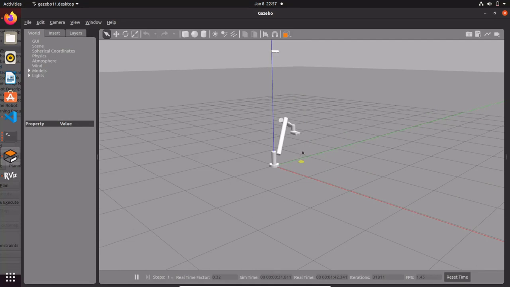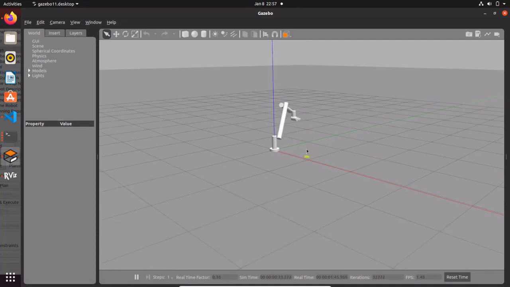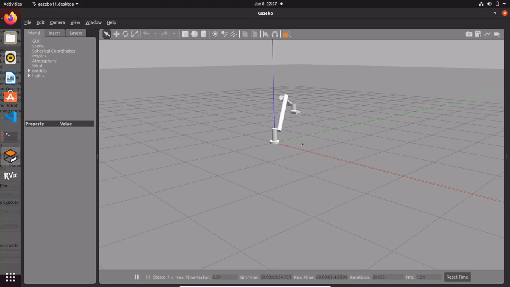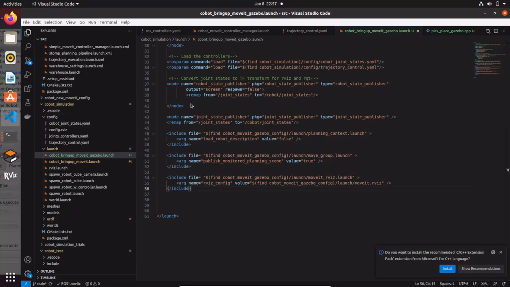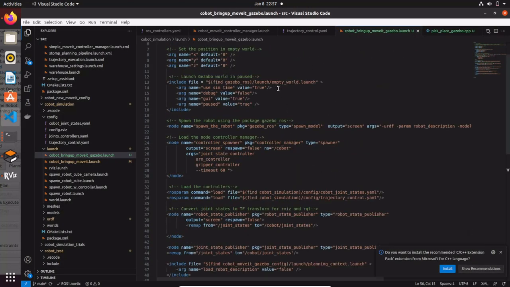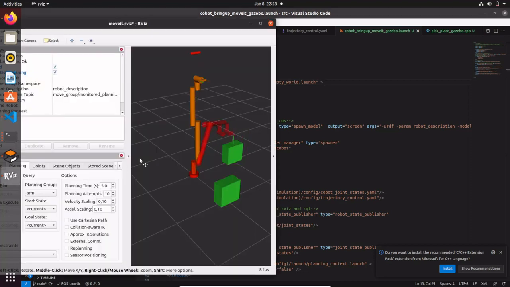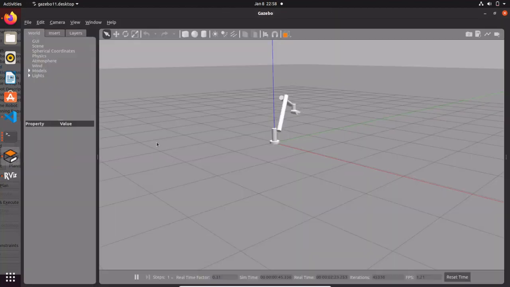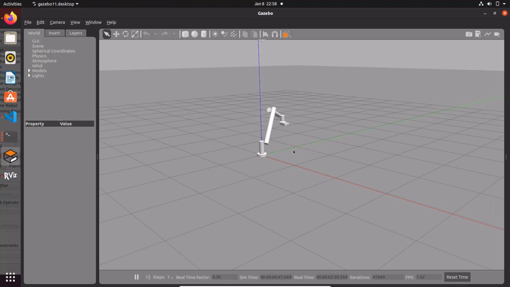Okay, I know that you are thinking that it's not complete because there's no world here, there's no object, there's no table, etc. But this is something that we are going to do in the next video, where we are going to update this launch file, and we are going to create a world that replicates the one that we have created in the current scene, table 1, table 2, and the object, and we are going to check if this simulation will be able to actually pick and place an object in a simulated environment like Gazebo.